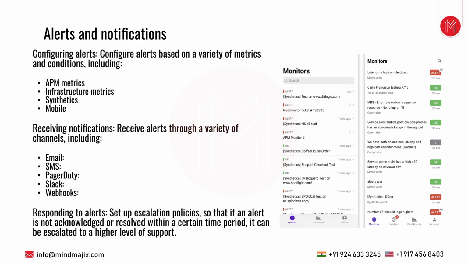Datadog Alerts and Notifications provide IT teams with customizable alerts and notifications to quickly identify and respond to issues, improving incident response time and minimizing downtime. Configuring alerts: we can create alerts based on a variety of metrics depending on the flavor of monitoring that we do, be it application performance monitoring, infrastructure monitoring, synthetics, or mobile monitoring.